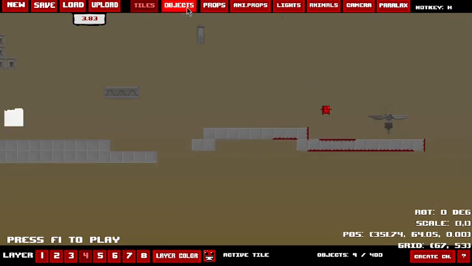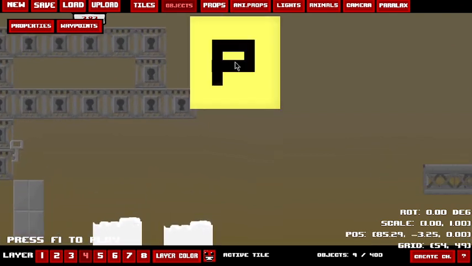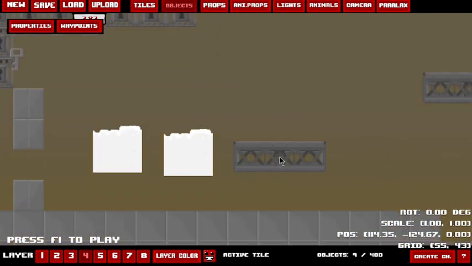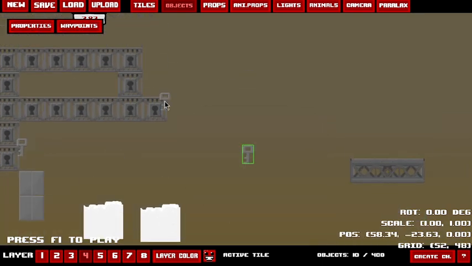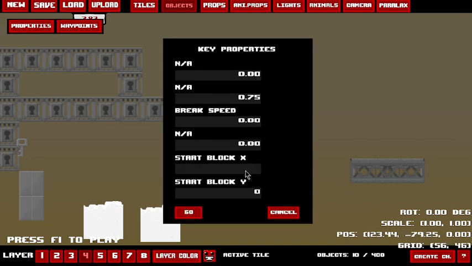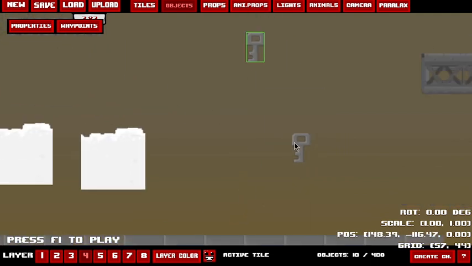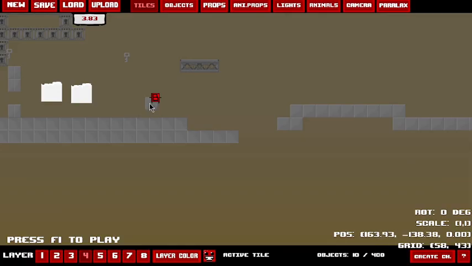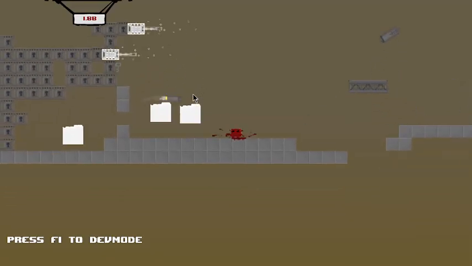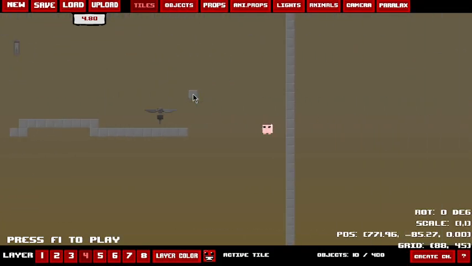Oh, one more thing. Jesus Christ, I almost forgot to talk about this. This is important. If you want to make your key float in the air, wait, let's set it to 52, 48. If you want to make your key float in the air, you're gonna select it, waypoint it, and put it right over your key. And it's floating in the air. Yay. So yeah, that was the last thing I wanted to talk about.